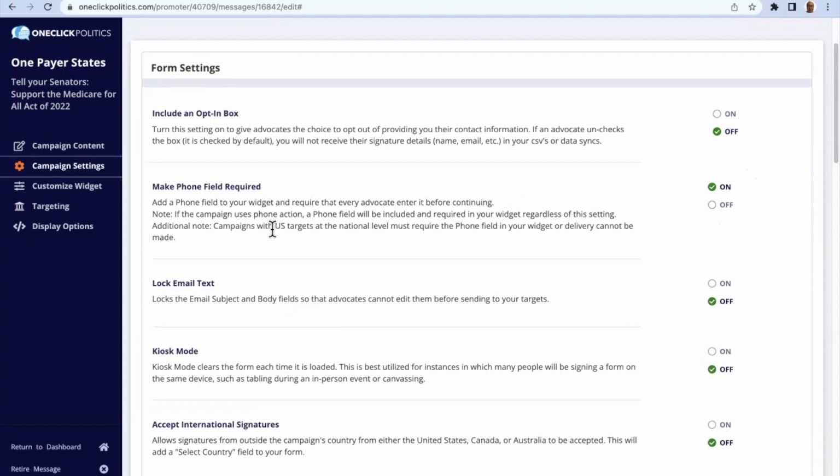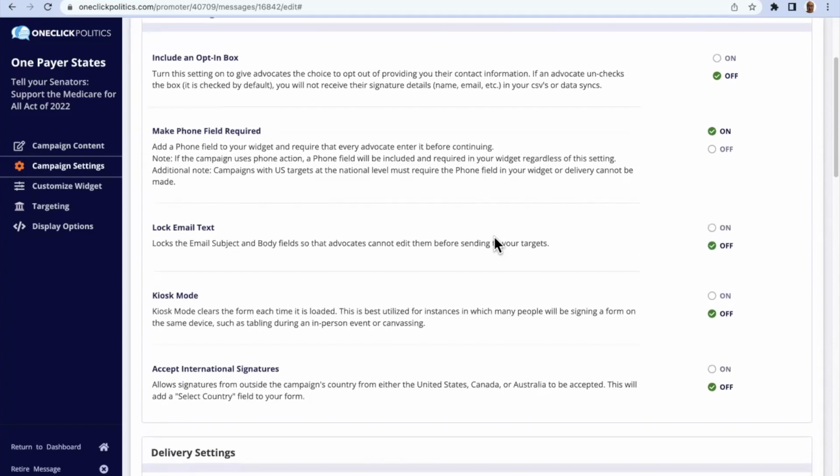Note, if the campaign uses phone action, a phone field will be included and required in your widget regardless of the setting. Additional notes, campaigns with US targets at the national level must require the phone field in your widget or delivery cannot be made. So good to know.